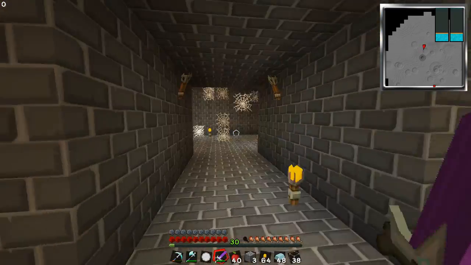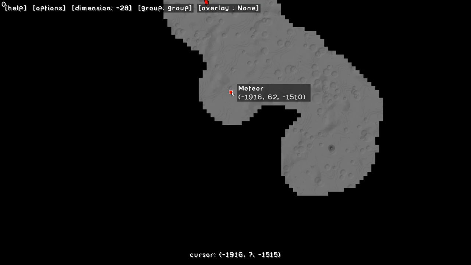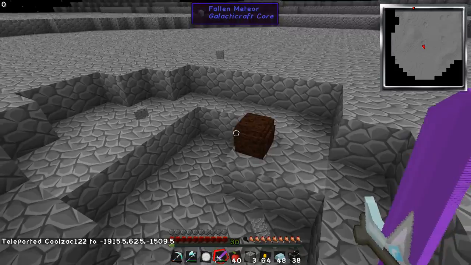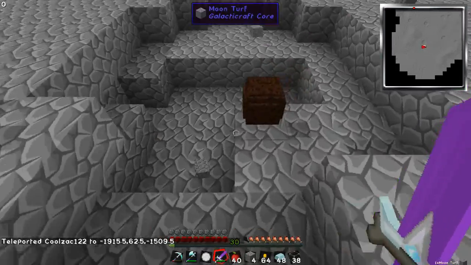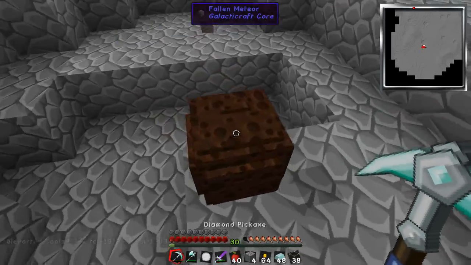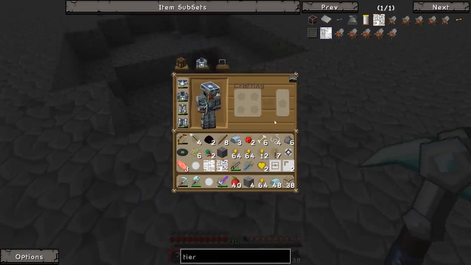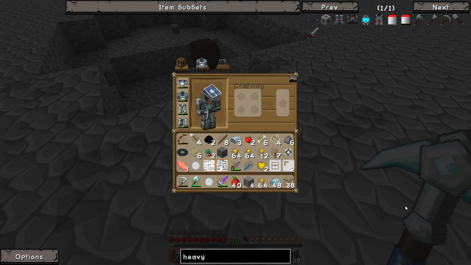Now, I had a quick look on the wiki, and apparently, this stuff over here, if I can find it, this one here, meteor, teleport to this. This is what we're looking for. We're looking for fallen meteors like this. They'll leave a little crater in the earth, and we get this. We get a fallen meteor, and apparently, the only way that we can actually get raw meteoric iron from this is to go at it with a heavy-duty pickaxe. And even then, I think it's only a chance of getting it.